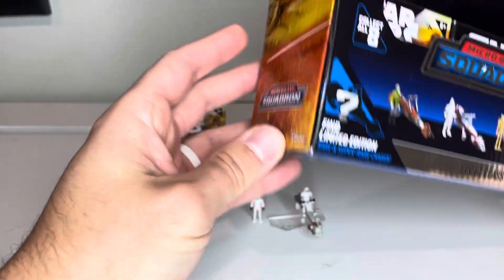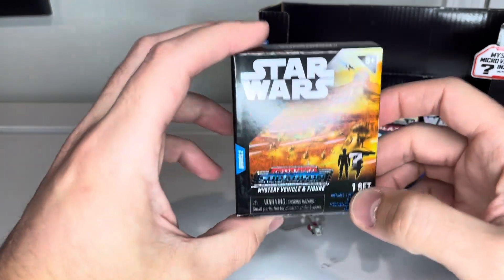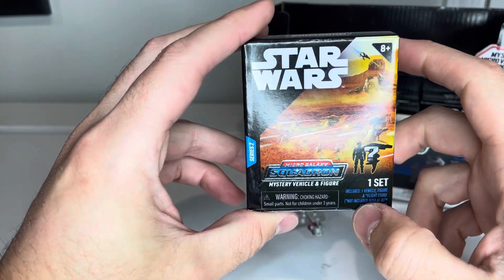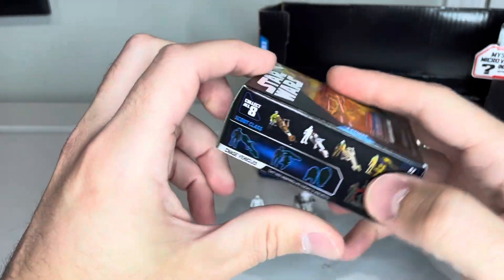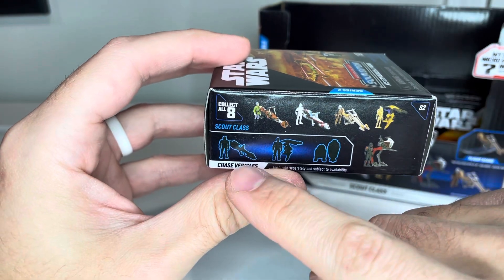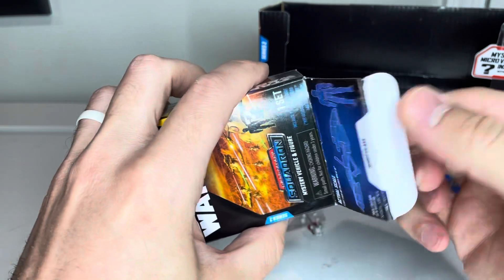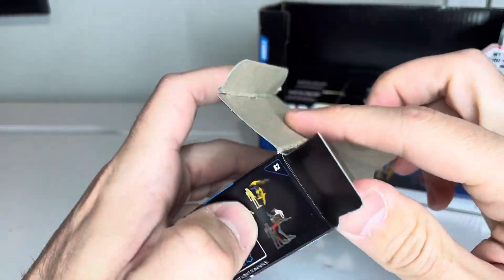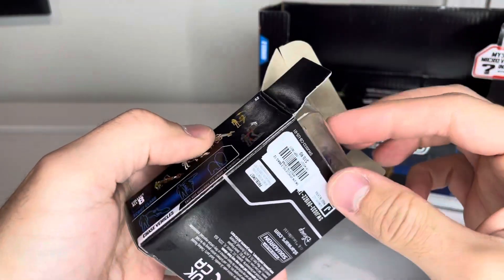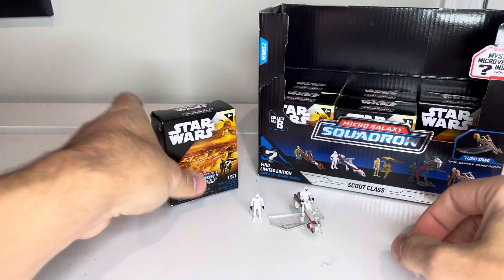On the other side you've got your actual individual box. You've got the same type of artwork that's on the side, and it shows you all of the different options that you can get just as the standard Series 2, as well as some of the chase variants. On the inside of the box itself you have a little blister pack with the vehicle, figure, and stand in it.